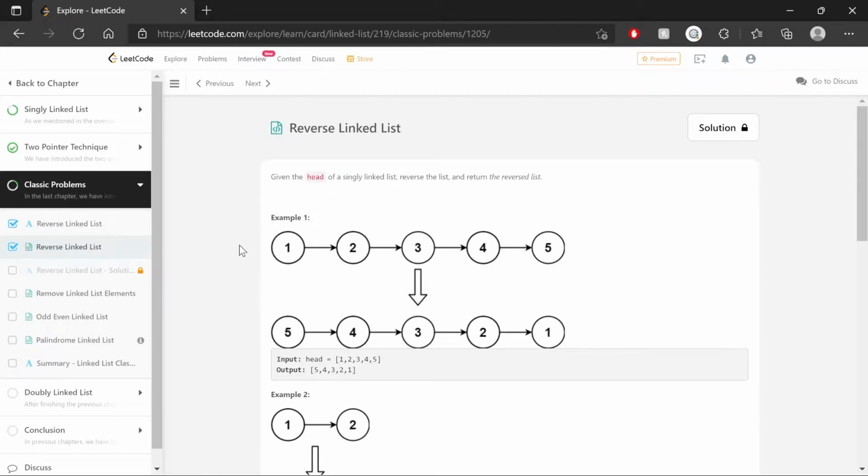Well, the gist of it is we're going to have to loop through the list and update pointers as we go. But we need to be careful while doing that, because we don't want to get into a situation like this, where, say, we're at node 2 here, we reverse its pointer, so instead of pointing to the 3 node, we reverse it and have it point to the previous node, the 1 node. But without updating everything else, we can see an issue here. We now don't have any pointers pointing to that 3rd node, and thus we don't have any way of going through the remainder of the list, which presents an obvious problem. So we need to update these pointers in such a way that we never get into that situation.